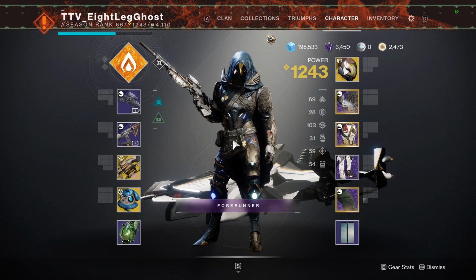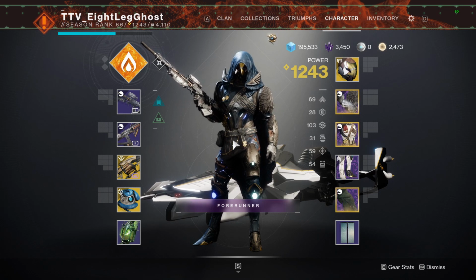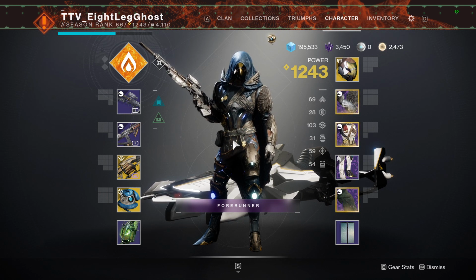Alright, what's up guys? In this video we're going to be going over the fastest and most efficient way to do the Exodus Garden lost sector at 1250 light level. And we're going to be going over the best loadout to use for this.